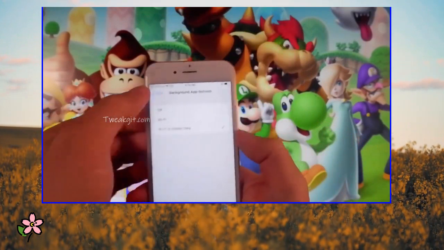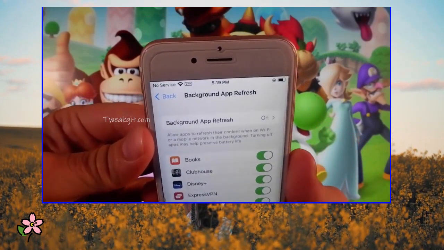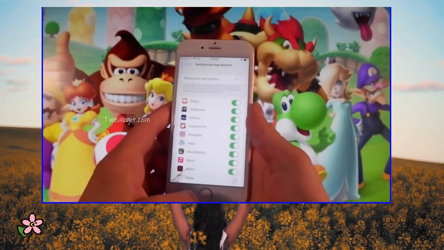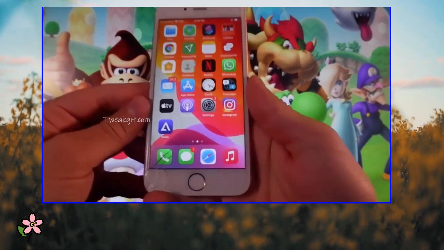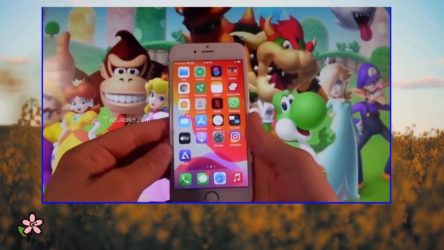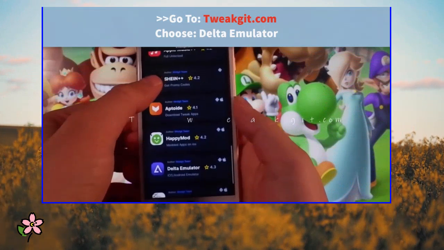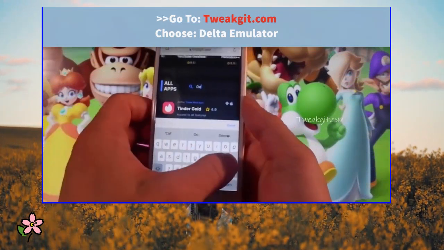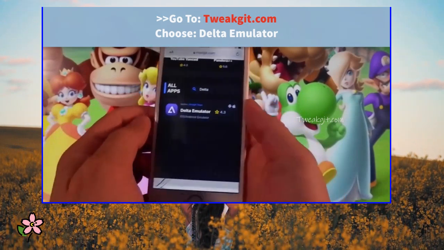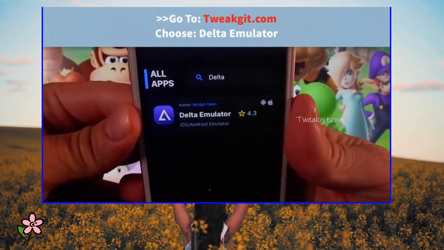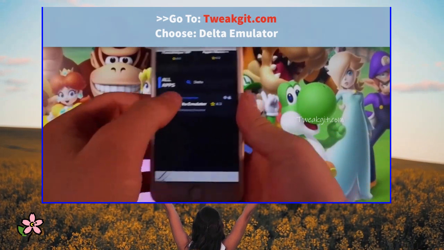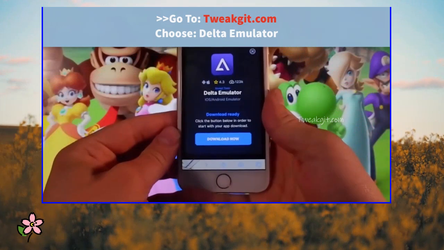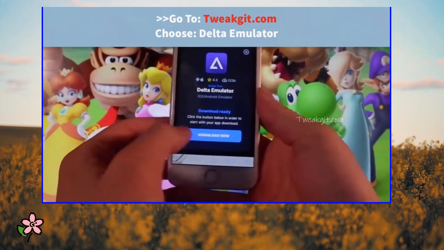So these are all the settings that you need to change on your iOS device, and if you are on Android, now is the time that you should start following this tutorial, because the steps from now until the end are the same on both phones. And the next thing that you need to do is open the store, or you can go to the search bar and start typing Delta, and you're going to see that the Delta emulator is going to show up. Now you need to simply tap on it, and once you do, you need to tap on the download now button to basically start downloading the Delta emulator on your phone.